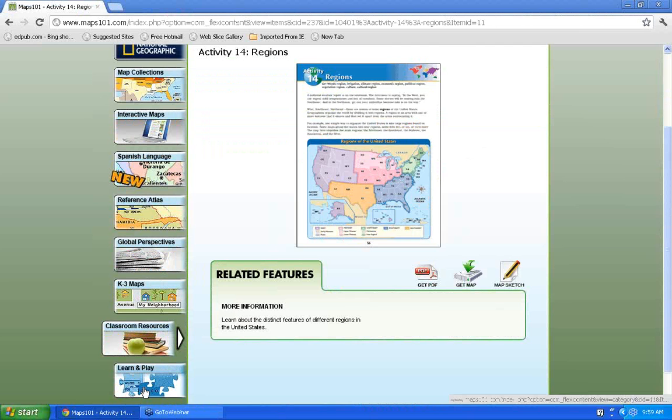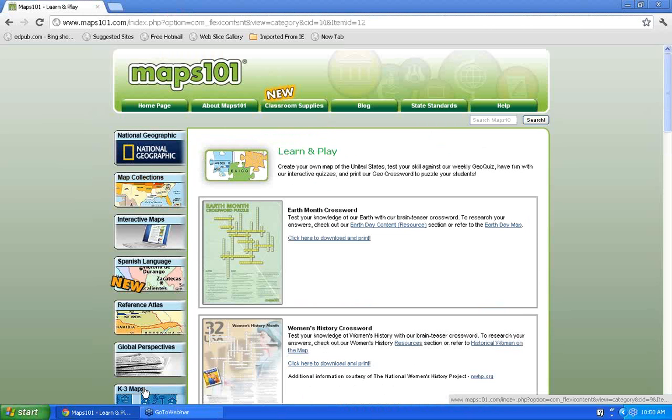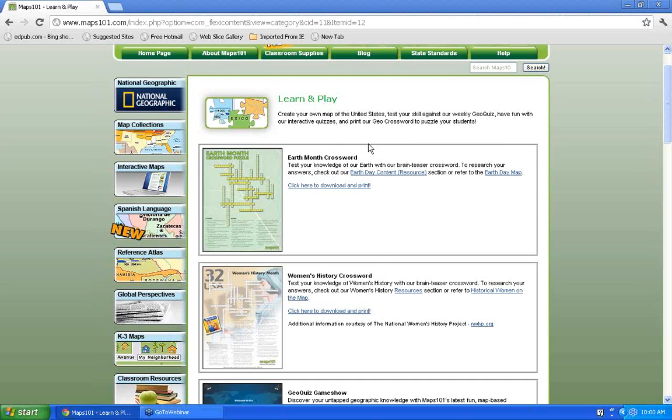So finally, let's go down to our Learn and Play section. This section contains educational games and quizzes at the K through 12 level, and provides a fun and engaging way to review and reinforce the subjects that we're teaching in the classroom. Some primary level teachers actually like to use these games as a reward for students that complete their work early or receive high scores. So let's take a look and see what's available.